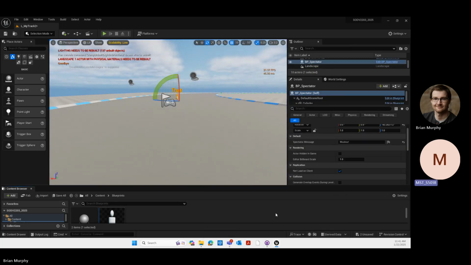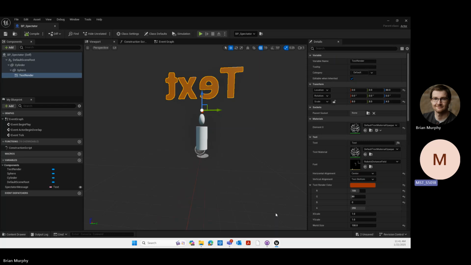Any questions about what we've gone over so far? I know we kind of rushed through this. We only have an hour and a half. Has everybody managed to create a blueprint and hook up a function to the begin play or tick? Show of hands if you have not managed to do that, assuming you have a computer with you. Okay.